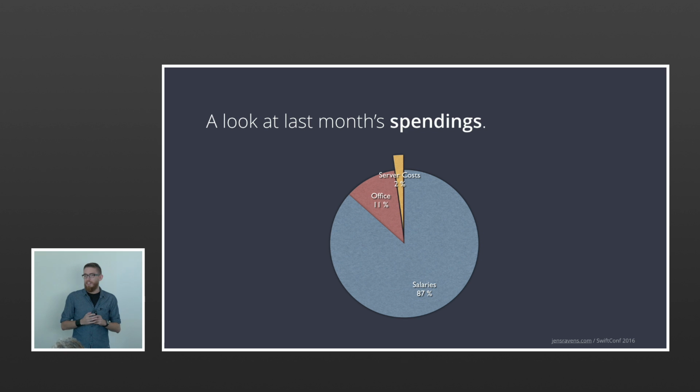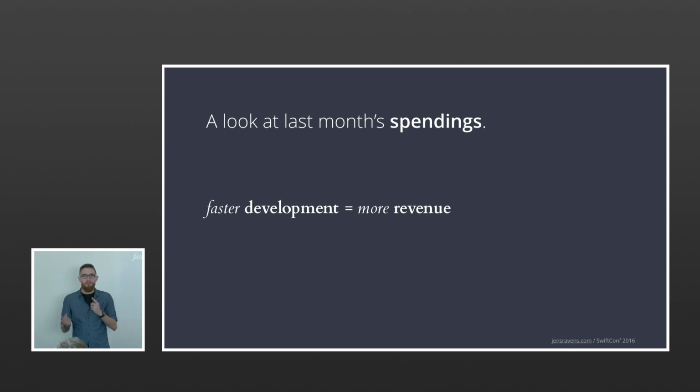Basically, let's just take a look at last month's spendings of my company. Last month's spendings were 87% on salaries and 2% on server costs. Basically, it's 1.4 something, but it's just rounded up by Keynote. So basically, server costs for my kind of company, and I guess for most small to medium-sized companies, is usually not really an issue. An issue if you do software development is actually the development time, the people that are working for you because they get a freaking high salary. Especially in Germany, if you just add all the social insurances on top, it gets really expensive, so 87% is just salaries. So basically that means faster development equals more revenue, and more revenue makes me happy and makes the developers happy because I can pay them.